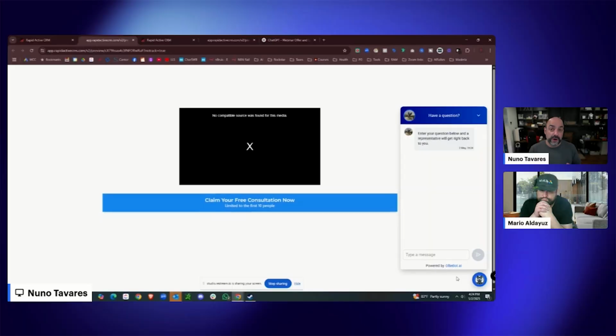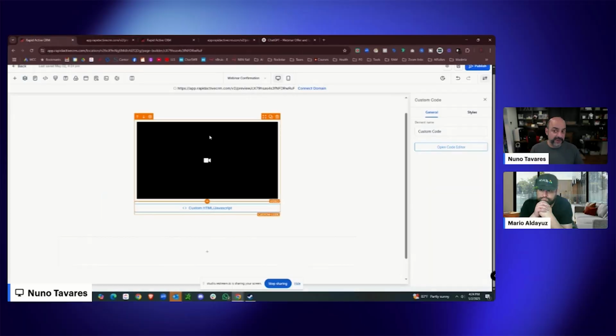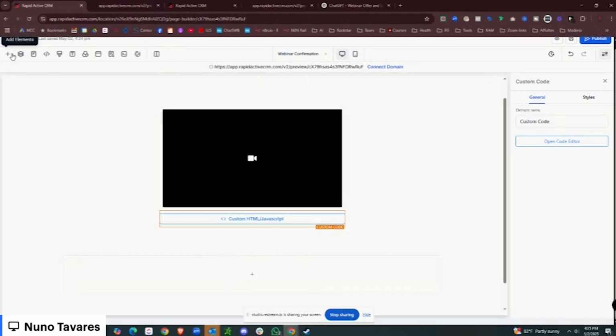All I have to do, if I ever wanted to change the bot, is change it to be whatever I want it to be in that particular script. So really, really cool idea. And now we just made it even cooler because we've made something that nobody else has. So now we have a bot, but the call to action is going to be to make an appointment.